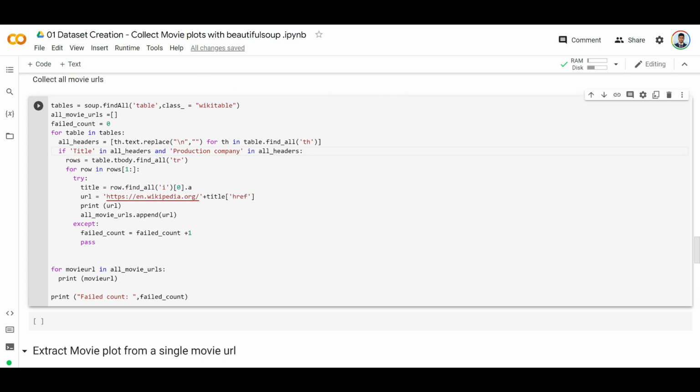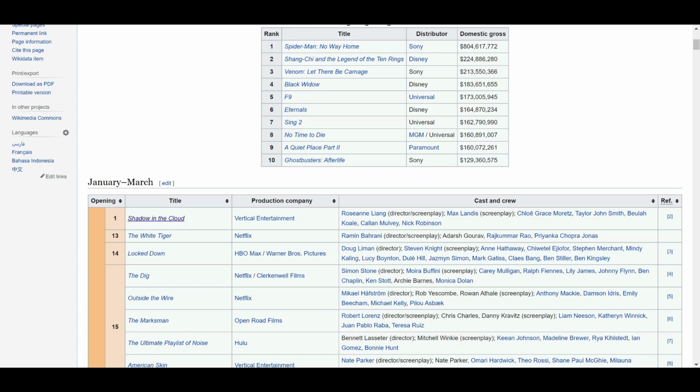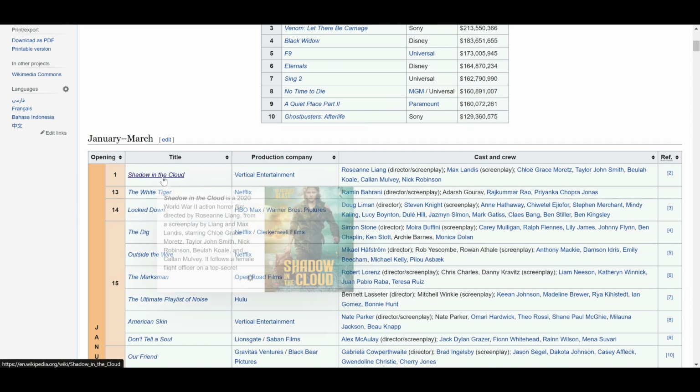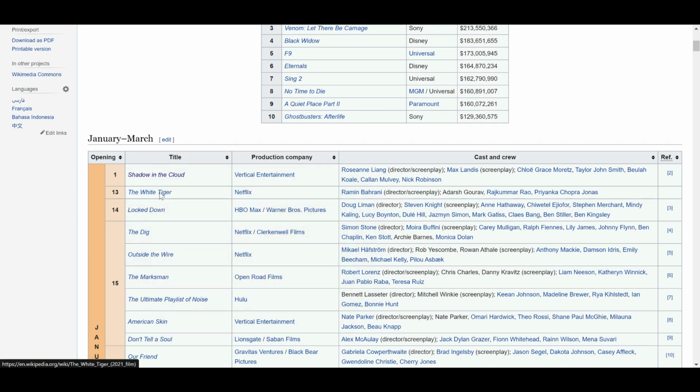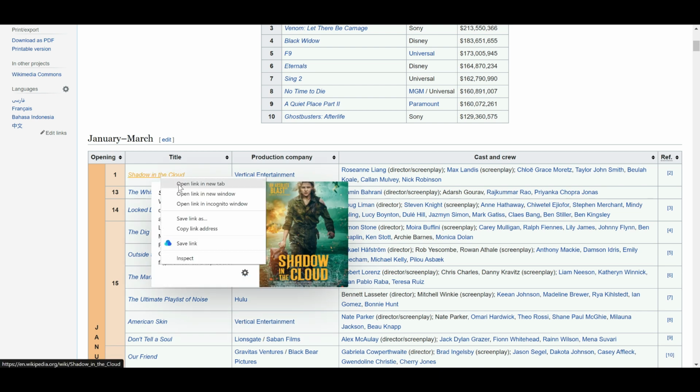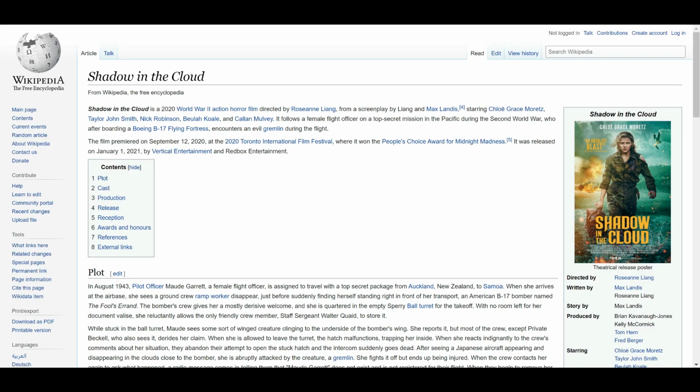Now that we have perfected our code to go to each year and extract all the corresponding movie titles and their links, that is, you can go to every year, let's say 2021, and we can get the corresponding titles and their links, that is Shadow in the Cloud, as well as the link corresponding to this, which is wikipedia.org/shadow in the cloud.